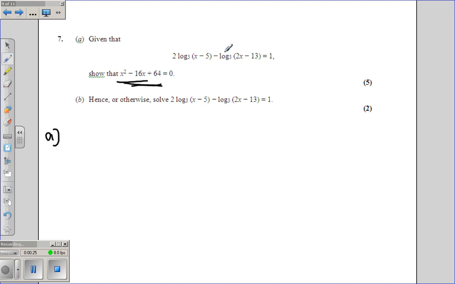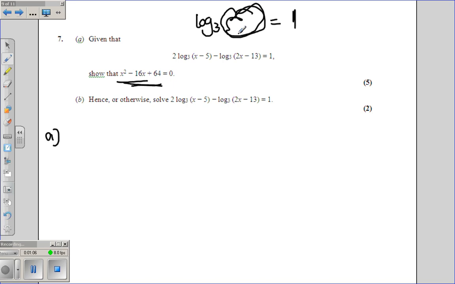With log equations, the general rule is that when you've got logs all over the place, you want to use your log laws to collect them together, so you've just got a log in one place, because then you can rewrite the statement without the log. Now what I mean by that is, if we can collect these using log laws, which we'll do in a minute, then you'll have log to a base, we'll say base 3, and we'll have something equals 1, or another constant if it was a different question.